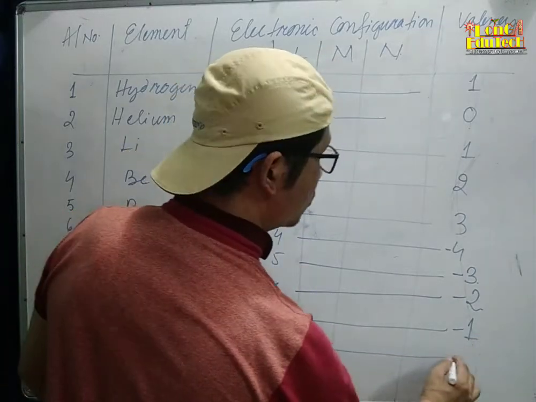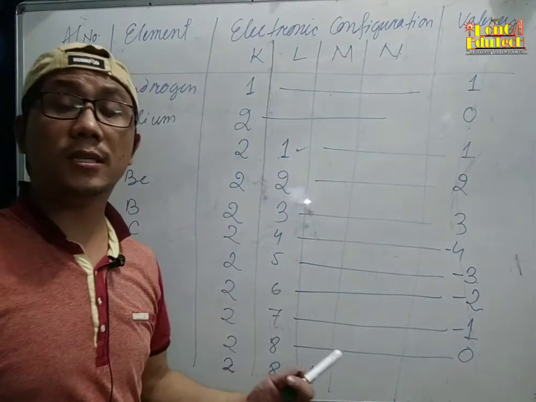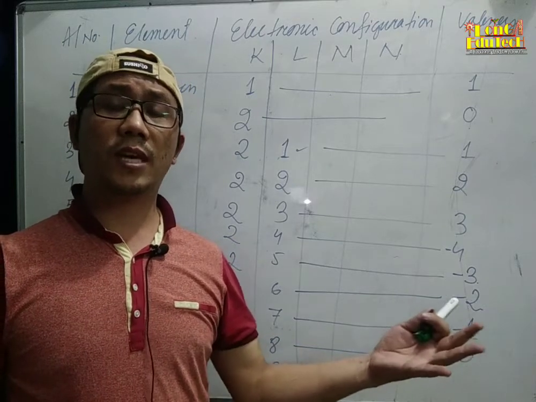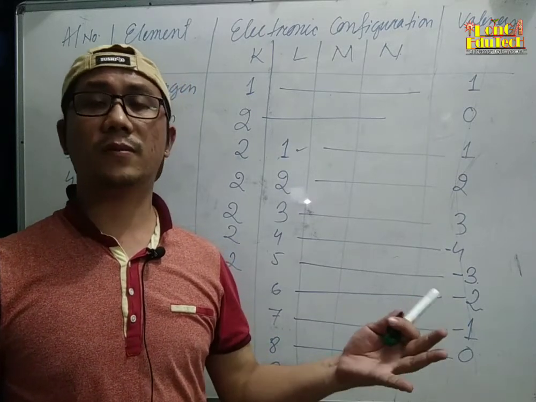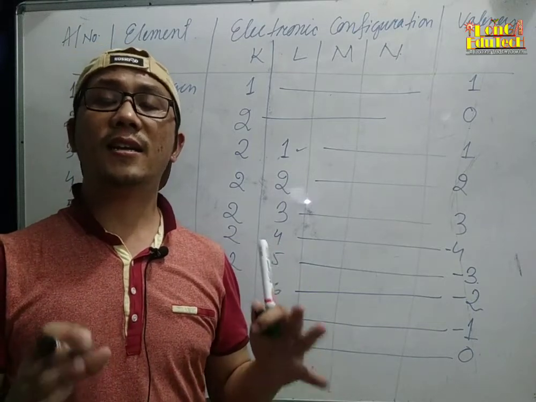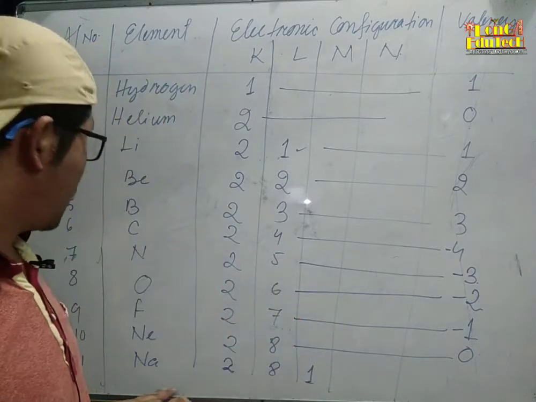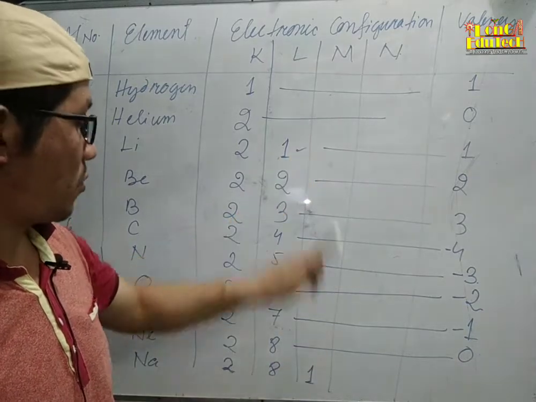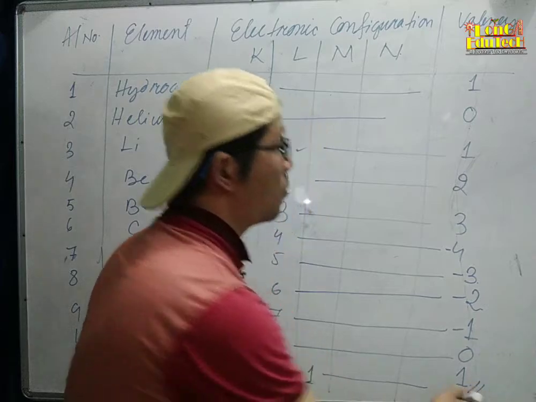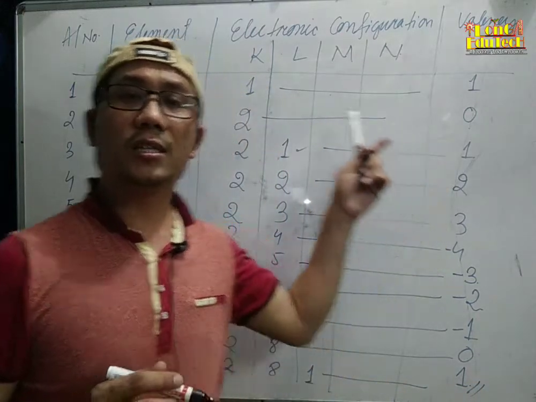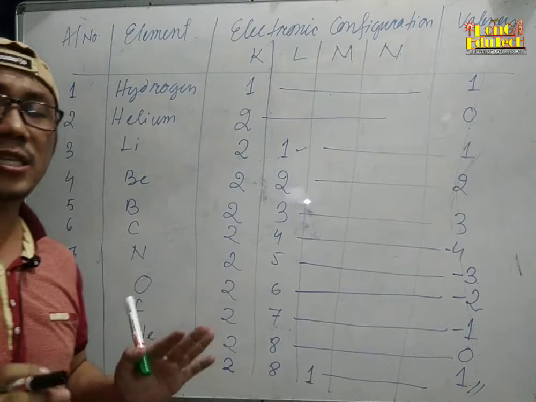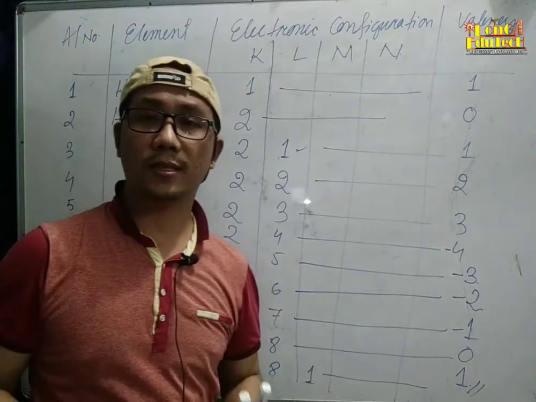And what about 8? So it will be 0. Why? Because it is a noble gas. Okay, so it will not take from others and it will not give. That's why its valency is 0. We take it as a noble gas, or also, they are non-reactive elements. And the last one, this is sodium. So it is the same as this one: it has 1 valence electron, then its valency also will be 1. Yeah, so this is for the first 10 elements' valency along with the electronic configurations.